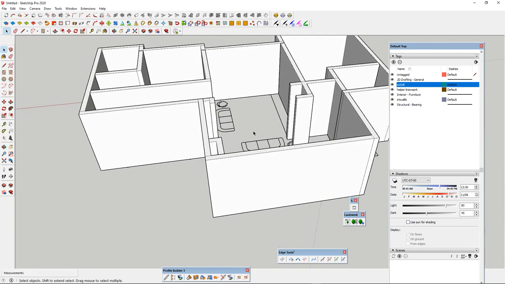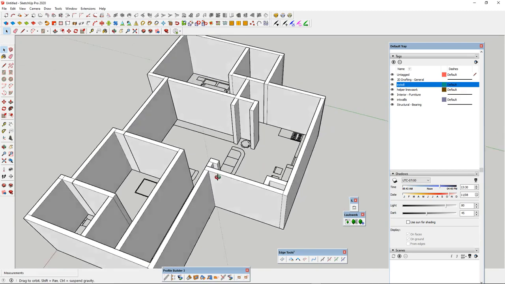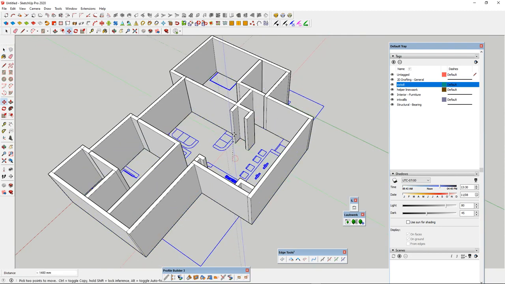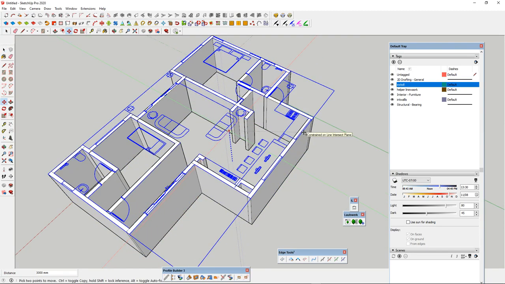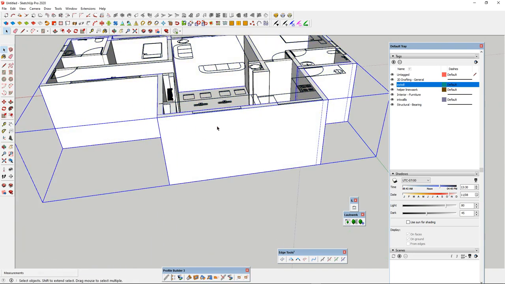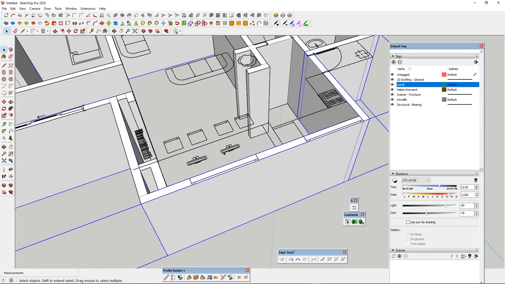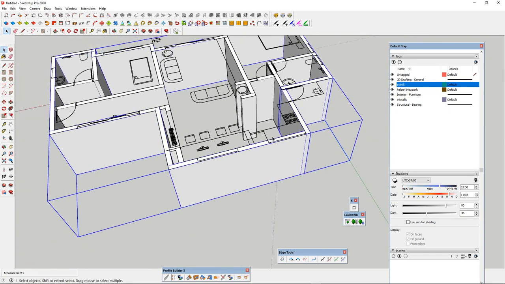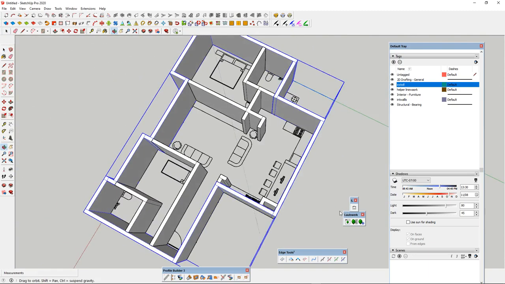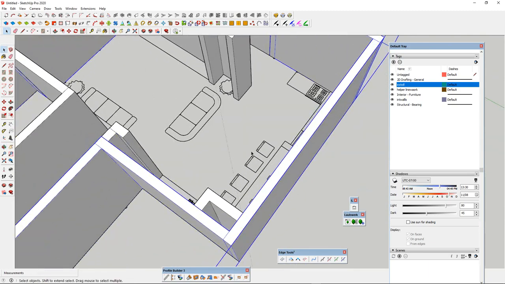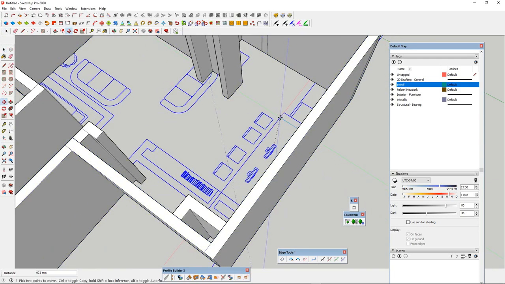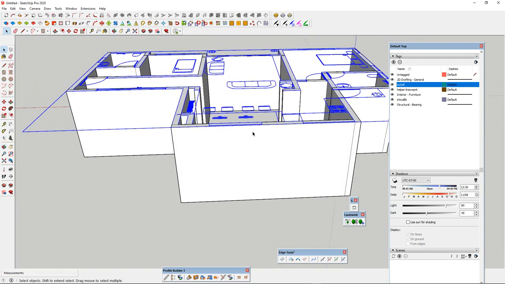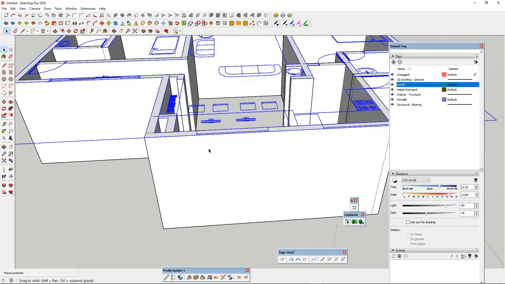Now that we have built the form, let's select our floor plan and bring it up to the top of the walls. And why I like doing it this way is that it enables me to see where the windows and doors are. Otherwise, with it being down, you can't clearly see where you're supposed to put the openings. So by selecting it and bringing it up, you have this ease of seeing where you're supposed to place the windows.